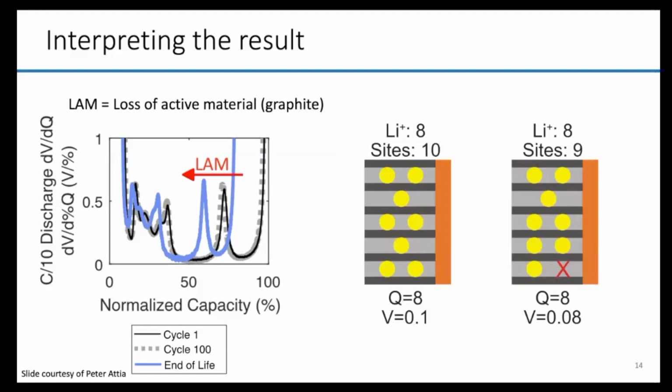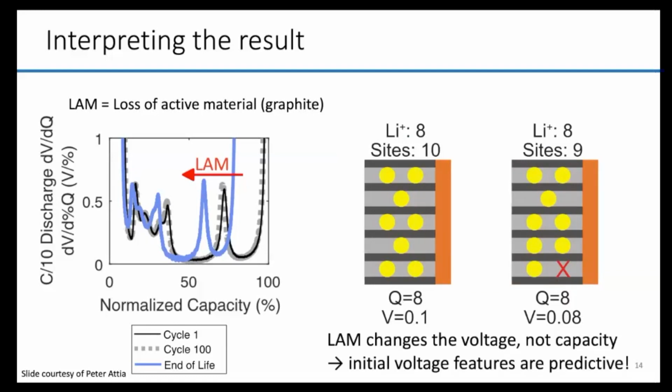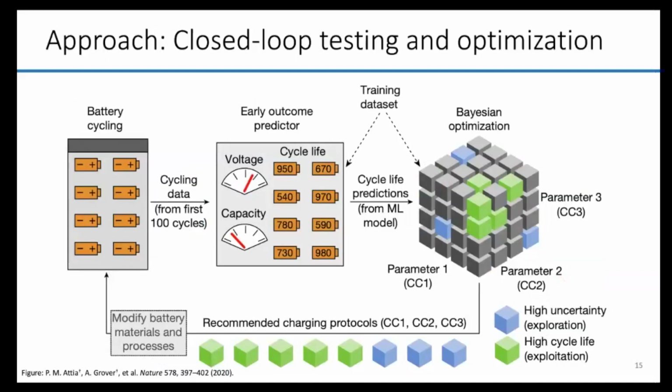So this is kind of a nice result that we are able to use machine learning to do a prediction and then take the results of that machine learning model and go back and interpret them in a materials research context. So that section is on the early outcome predictor. This is where I was planning to pause to answer some of the questions about this part of the analysis.